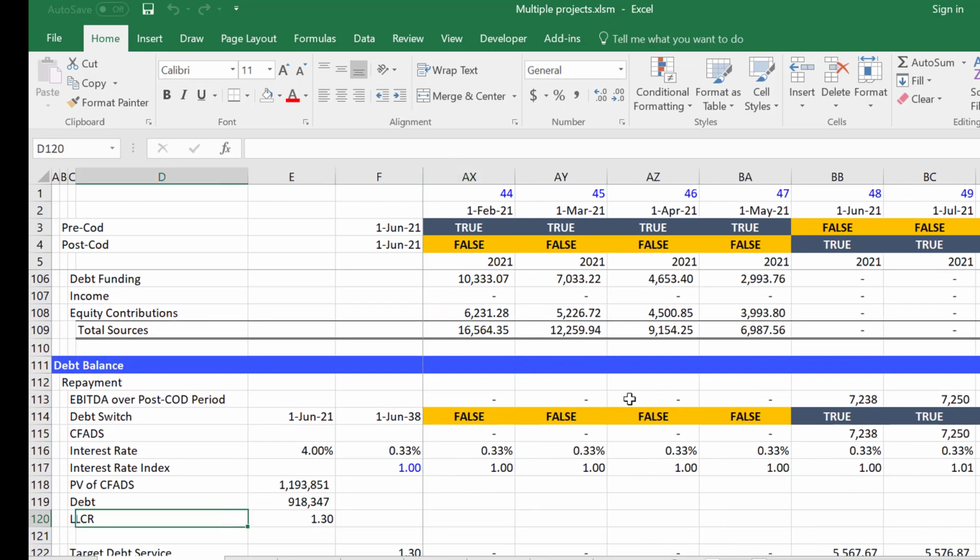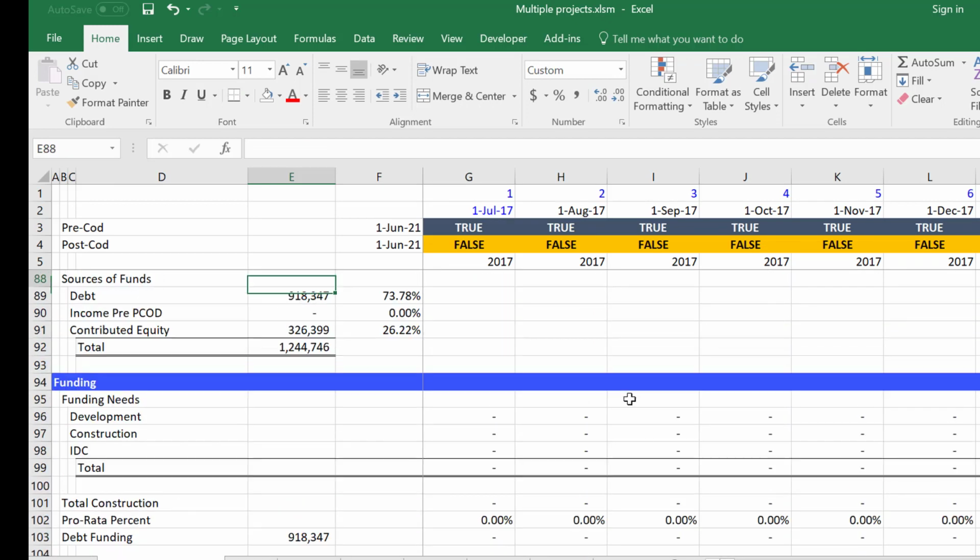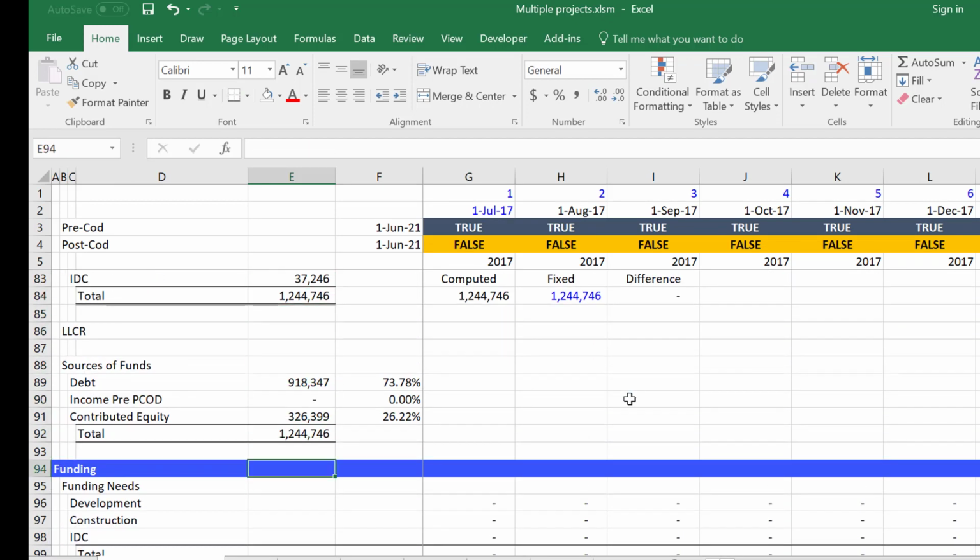Because I'm funding it with the debt to capital ratio, we had to compute the PV of all the CFADS only over the loan life. Then we divide that by the debt, which we computed already upstairs.